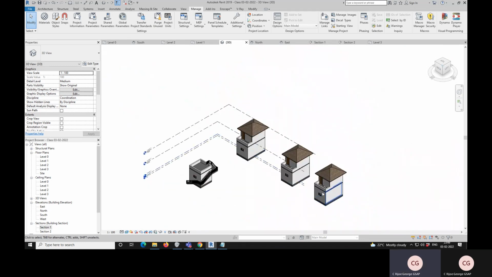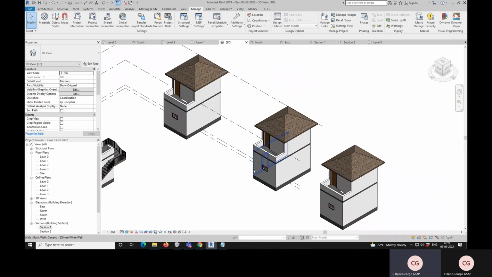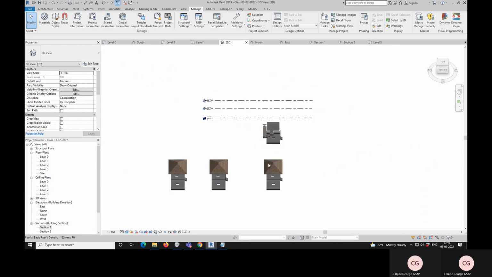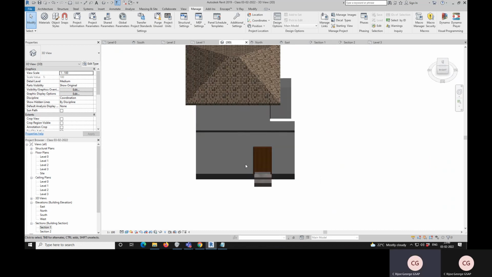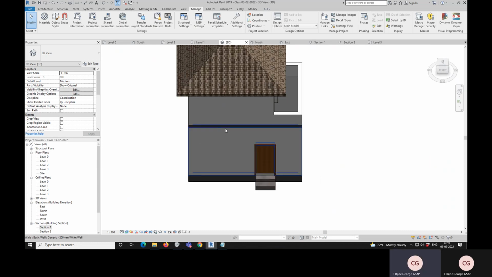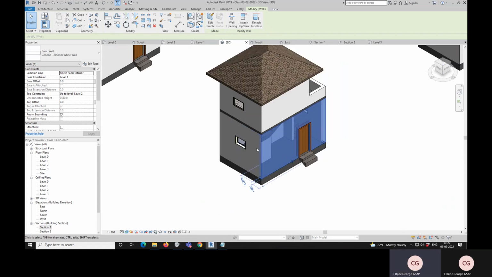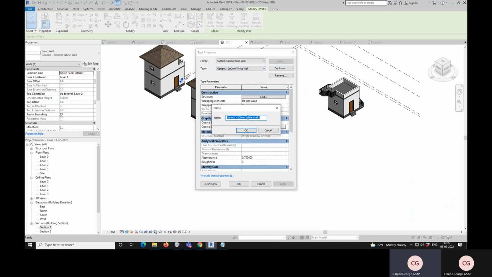So this is how you apply material in mass. Now there is another way to apply material. For example, here this wall is there. Only this wall I want to give a brick cladding. So I'm selecting that wall, only in this model. Edit type, I'll give duplicate.